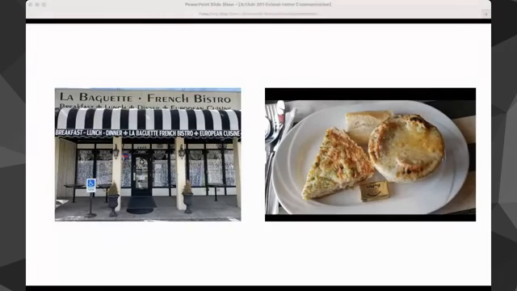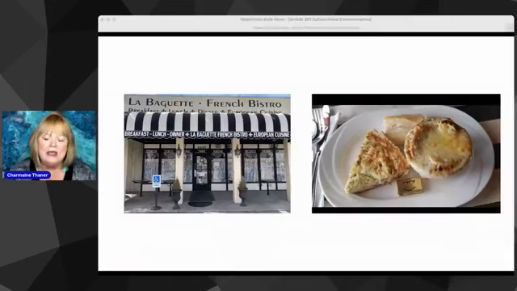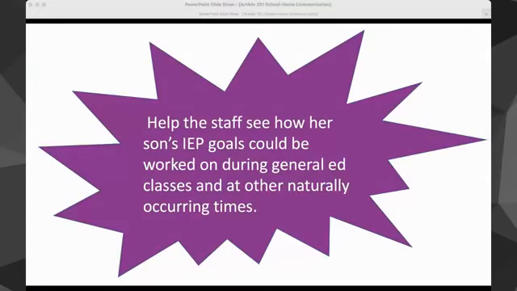And I was going to share with you this wonderful little French restaurant that served the best breakfast. Years ago, when I was still advocating in Colorado, there was a mom I was working with, and we would meet on a regular basis for breakfast and strategize what she wanted to get from the school as far as information. What she told me that she was looking for is, what are some ways that we can embed his IEP goals throughout the day so the school actually understands that the IEP goals can really be worked on throughout the year. So this was our goal.